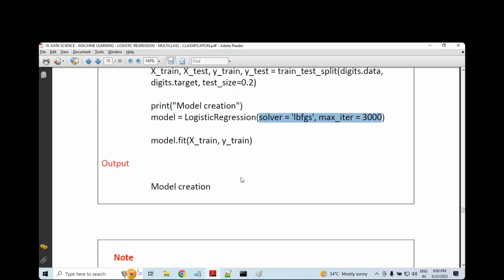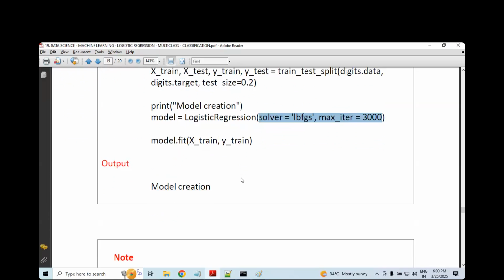Fine then, sir. Model training is done. What is the next step? Prediction. What do you mean by prediction? We need to give either an array or an image, then the model will tell what it is. That output should be between 0 to 9. Hope you understand. That is what is called prediction.